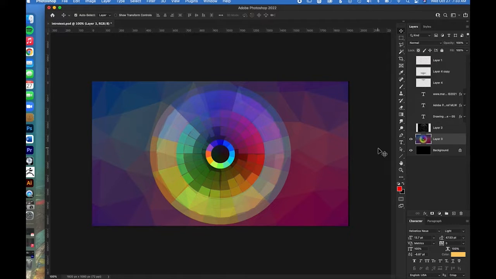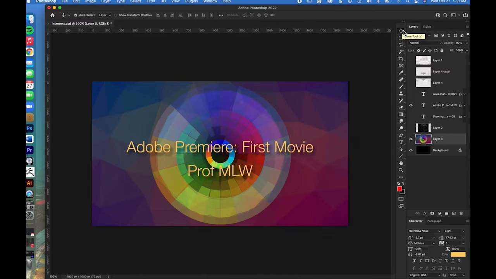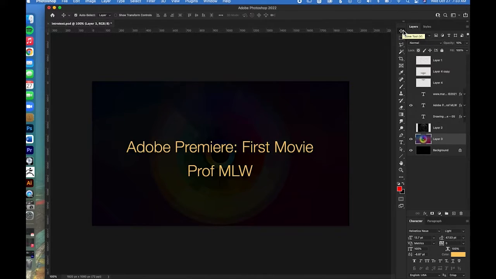What I want to do is put titles on top of it so I can see it. So here's my title, but you can see that if you squint your eyes, you can't really see it. So I'm going back to this layer and changing my opacity. My cheat is I hit my V key, and then I just hit the number keys, 1 to 9, and 0.